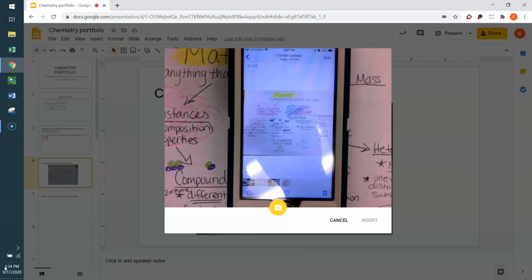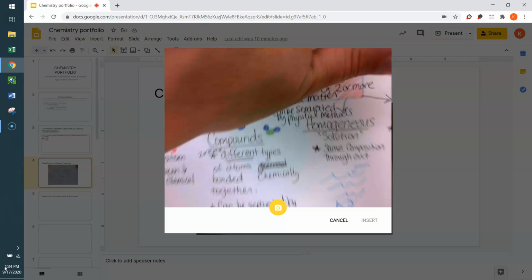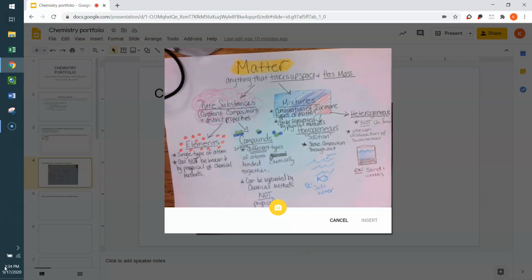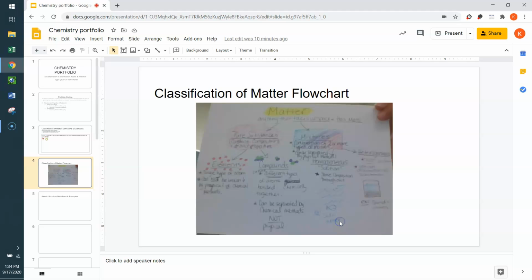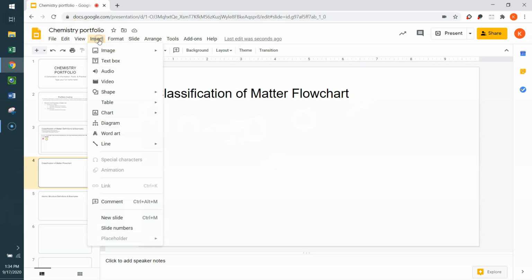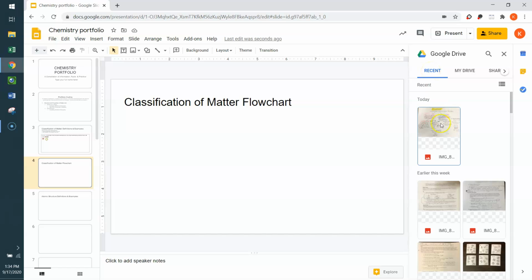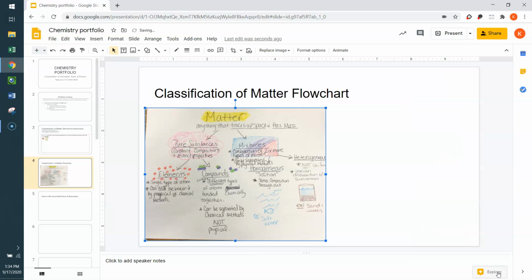So the beauty part now is that when I want to go about inserting the photo of that work, okay, let me get out of this. So now, let's say I want to use that photo. I should be able to go Insert, Image, and look, Drive should come up. And then over here, if I go to Recents, there it is in its beautiful glory. And I'm just going to insert that baby. Woo! See how much clearer it is coming from your phone versus the computer?